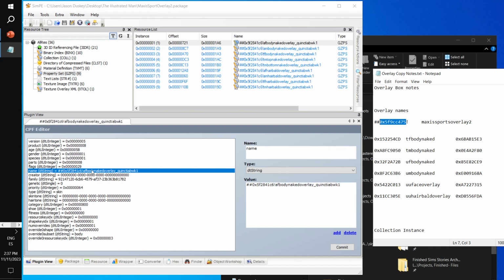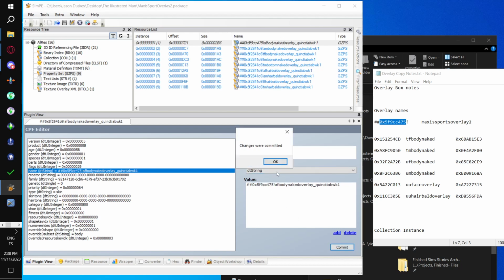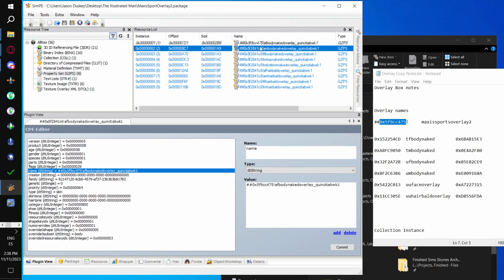We select the name property. Then we double click in the text box, paste over, and commit. Don't worry, we'll come back to it. You can see this now has a different group value than all of the rest. So we just paste the group value all the way down.